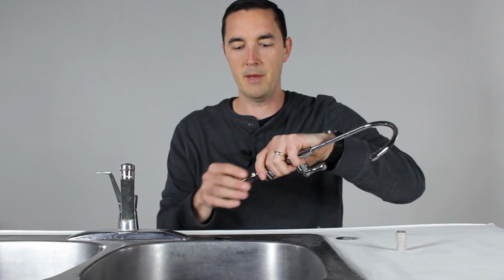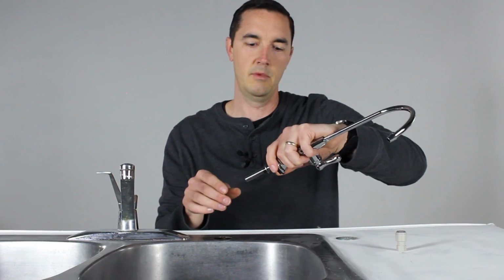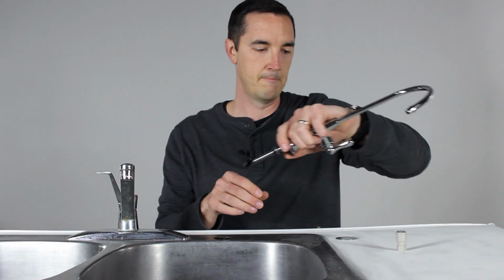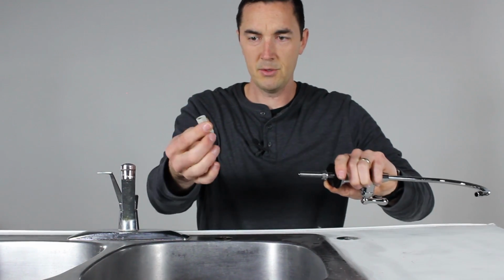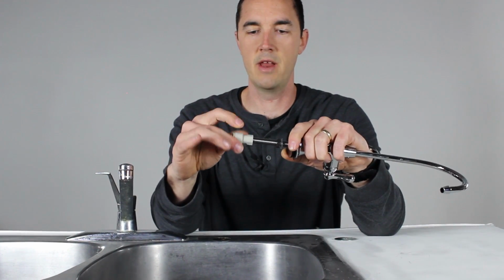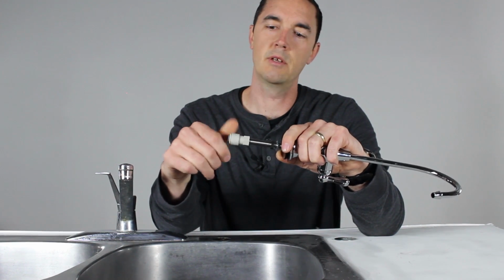And with some use, you may have to get back underneath there and adjust it after a couple of days, to make sure you've got it where you want it. And then the last step will be your faucet connector. This goes on the same way as the nut. It's got a threaded end that goes right on the stem just like that.